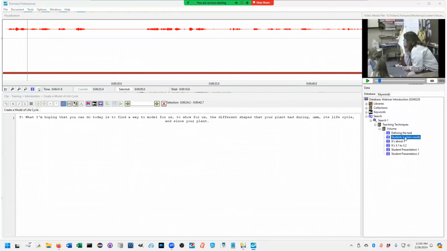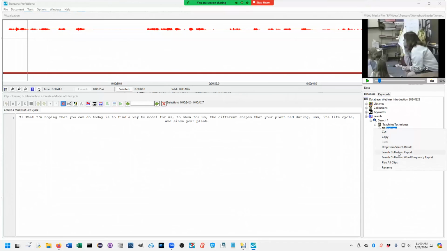A learning task was defined. The students talk about the results. They say that pi is equal to 3. When pushed, they say it's between 3.1 and 3.2. And then they do 2 presentations to their classmates where they talk about pi as being equal to exactly 3 unless you make a mistake. And I can ask Transana to play all of those clips in order, do a little video presentation of those clips based on that particular search.